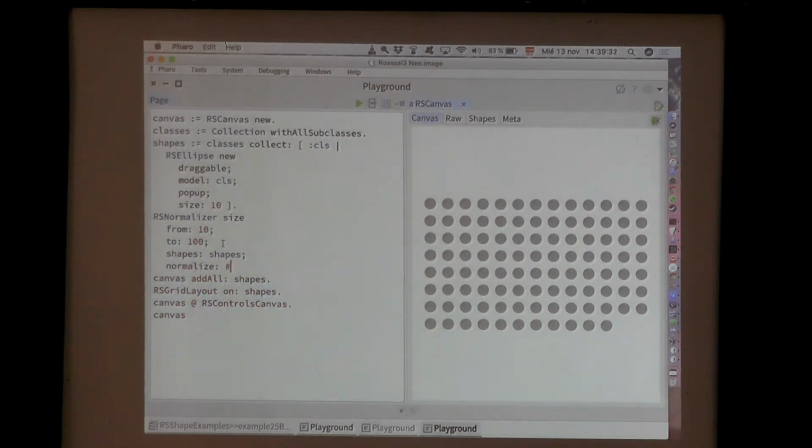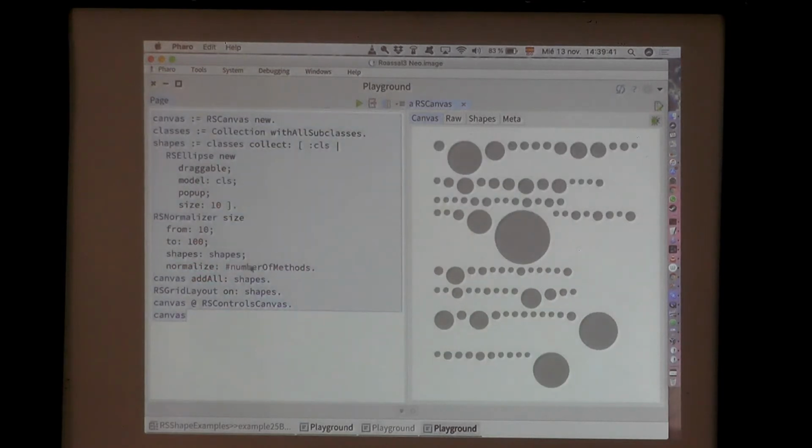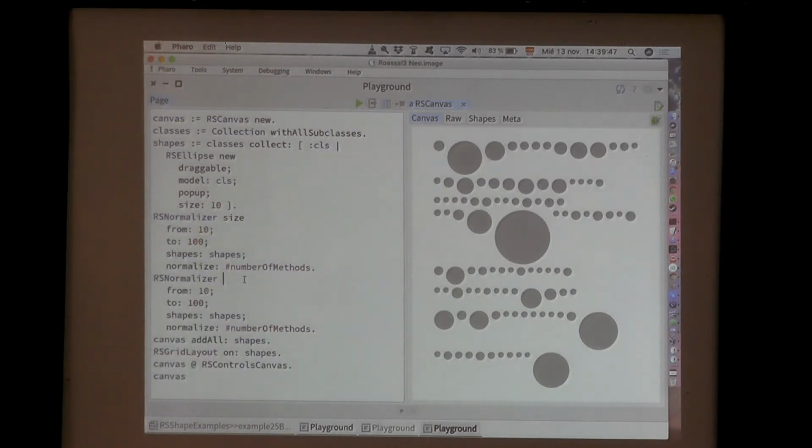And the metric is going to be the number of methods. I can do the same for the color. But in these two parameters, I need a color. So for the smallest one, it's going to be green. And for the biggest, red.